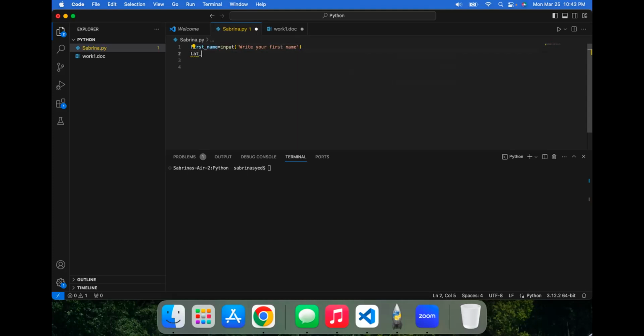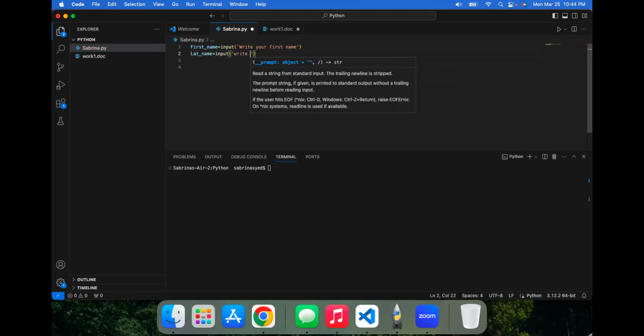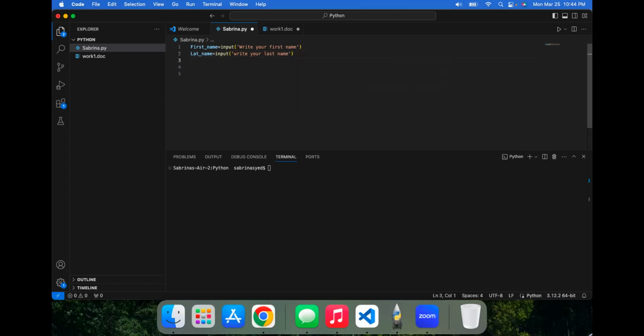Last name. Input, write your last name. Okay. What else did you want? Then you have to combine both names into the full name. Now create a variable as full name.